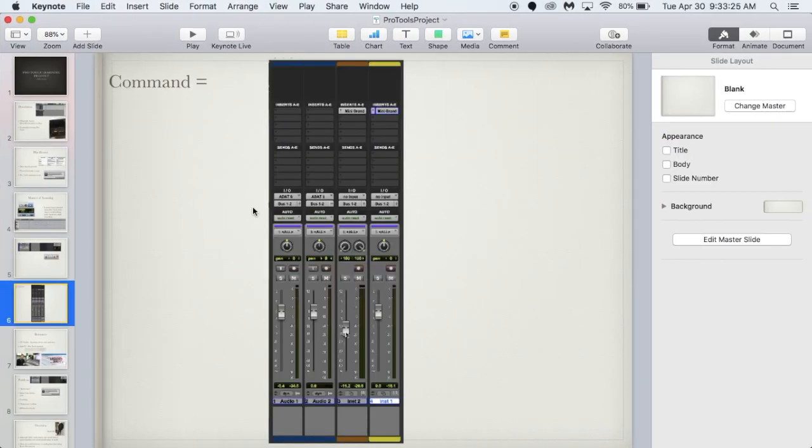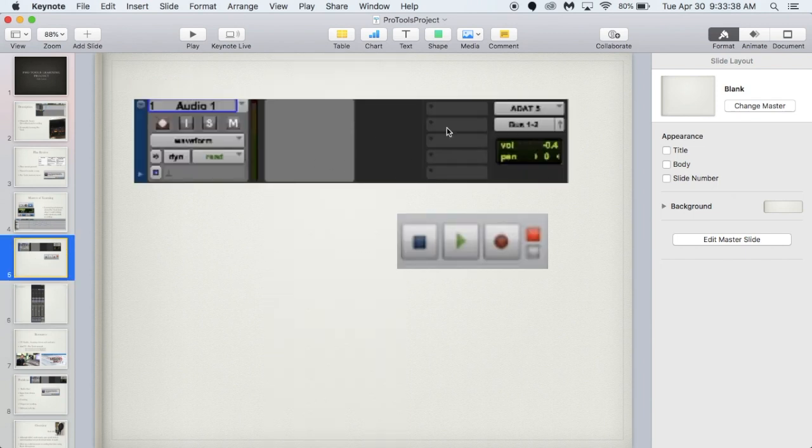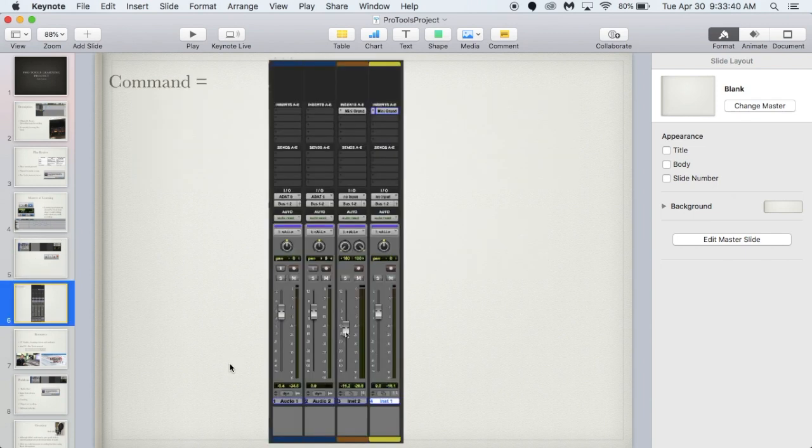Okay, so here's another viewing area for tracks. What you do to get here is the command equals. It's the same thing as this, just rearranged in a different way with more options. This right here is the track, and it has all the same buttons. You can adjust the decibel level, and it has inserts over here, just like it did over here.